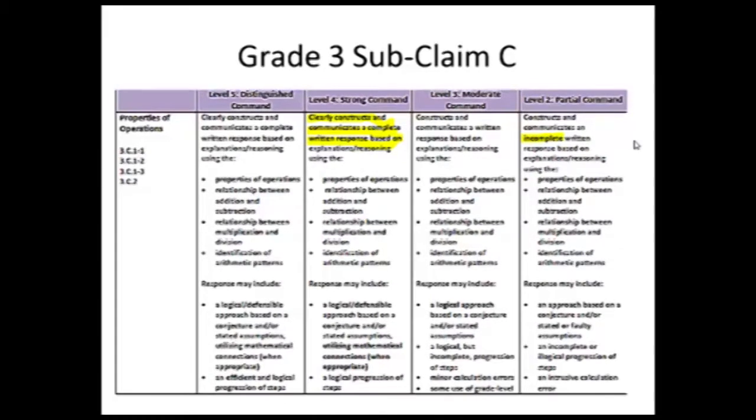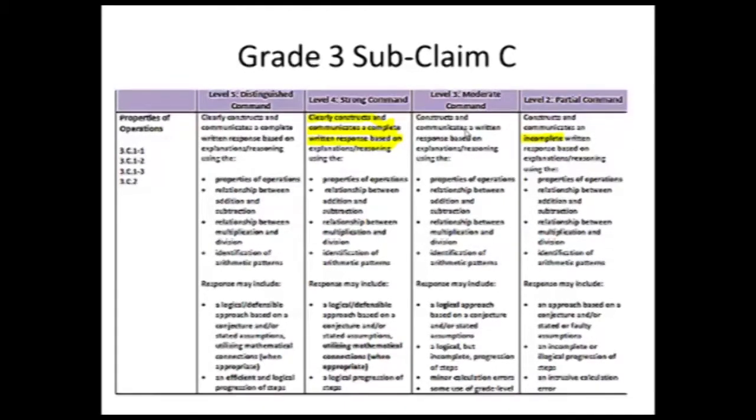This is about reasoning. So if we just do error analysis in third grade that involves, for instance, looking at someone else's steps and solving a problem, we're missing the point. We have to look at their reasoning. Why did they choose to do this process versus a different process, not just whether or not the process is correct. So this reasoning subclaim in third grade is really focused on that idea of do they understand the properties, are they using the diagrams appropriately, as well as are they able to distinguish reasoning correct from flawed.